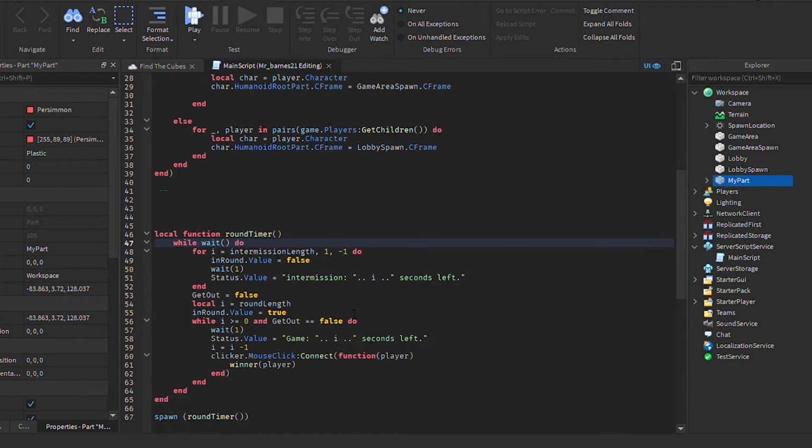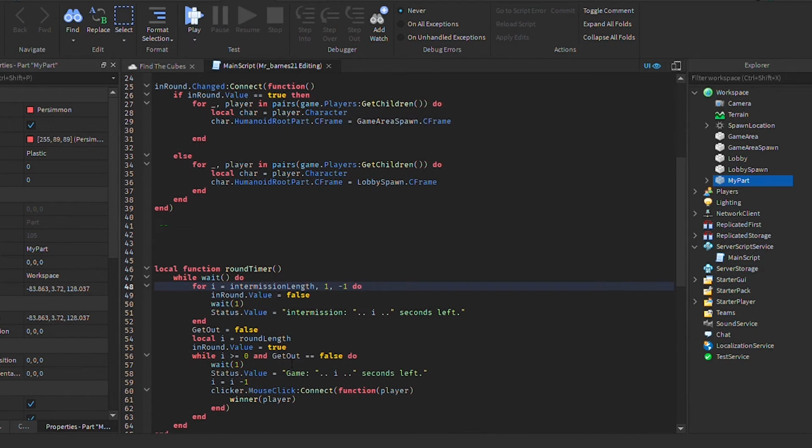So local function equals round timer. You can see that we spawn it down there, we call it, right? So while wait do, all this does is just loop through. It loops through infinitely, right? And now for I equals intermission length. Okay, this is where some people get a little confused. Don't worry, I'll explain it.